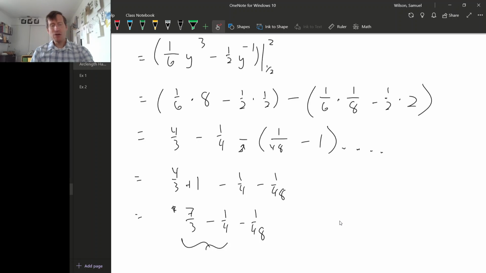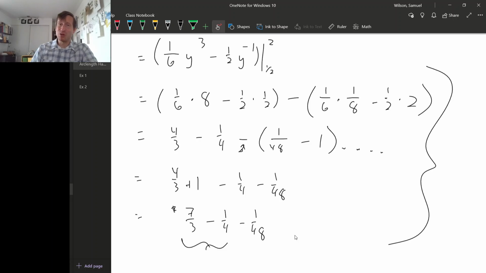So with calculating arc lengths, since it's so easy to make an algebra mistake along the way, and also easy to make an arithmetic mistake when you're evaluating with your bounds, when you're done, take a second to think about the value that you got for your arc length, and just try to get some rough idea of if it's plausible or not. If you make some gross mistake, you might get an arc length that is obviously way too big, or obviously way too small, or even negative, in which case you definitely made a mistake.